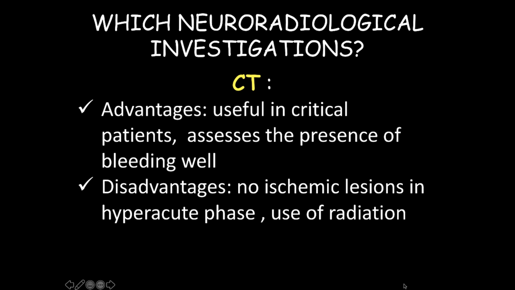At first, the use of radiation. As we know, in children there is a principle, ALARA, as low as reasonably achievable. We have to use the lowest dose possible in order to have an answer to our question. And the important thing is that in the hyperacute phase, no ischemic lesions are clearly evident. And we have already said early diagnosis is needed for early therapy.